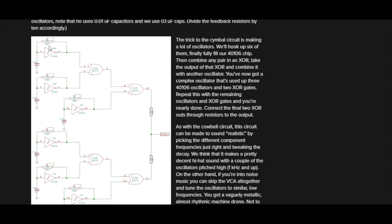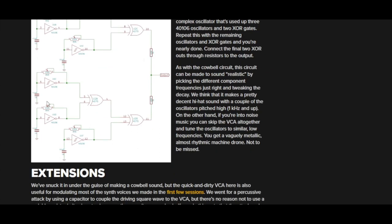So this is technically the oscillator bank that we did in the first episode. 6 of those, and then 2 of those are XORed, and then those 2 are XORed together with a third, and the same down here: those 2 are XORed into that one, and that one is XORed together with those 2 there, and then that's the output.